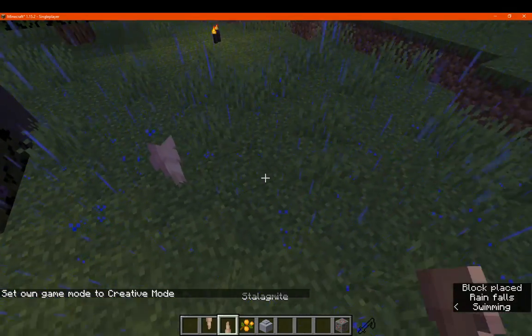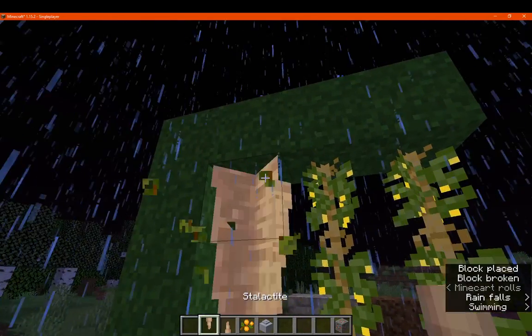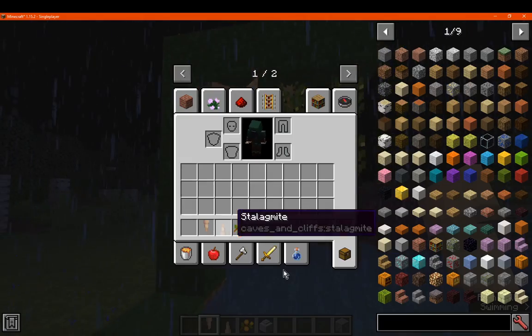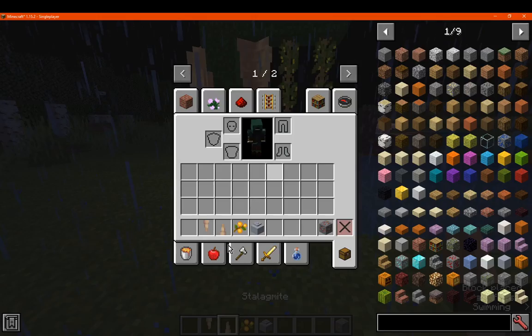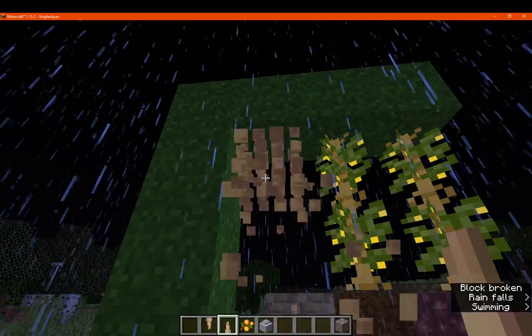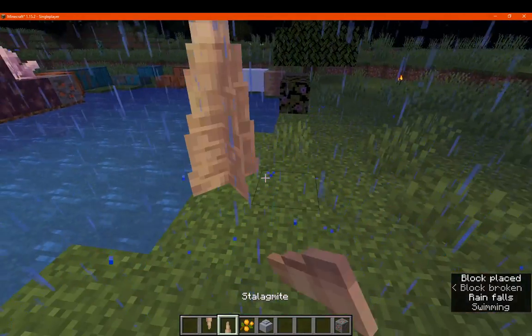Obviously stalactites and stalagmites. Obviously you can spawn these in and it'll work accordingly. So you've got the bottom, half, middle, and then top. So there's that. And breaking the components and pieces is possible as well. So you break the following there, break all of them.